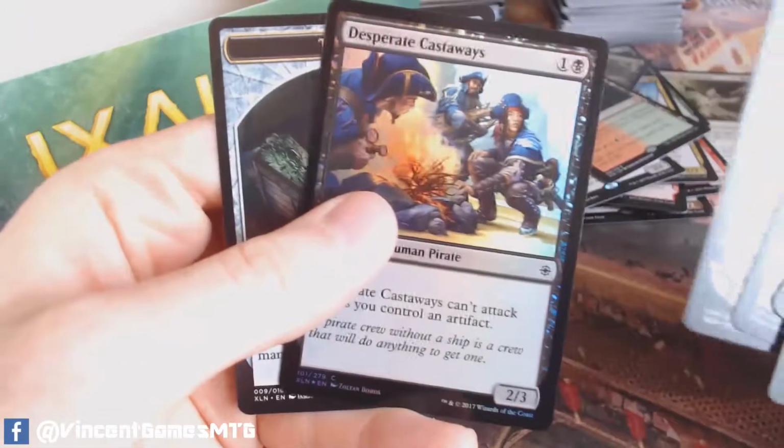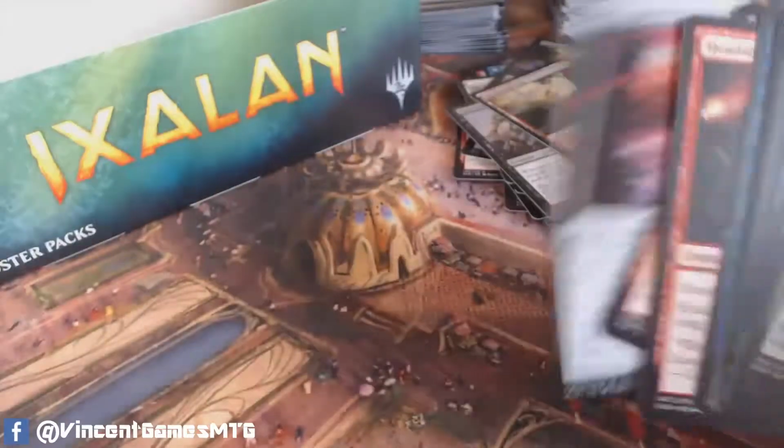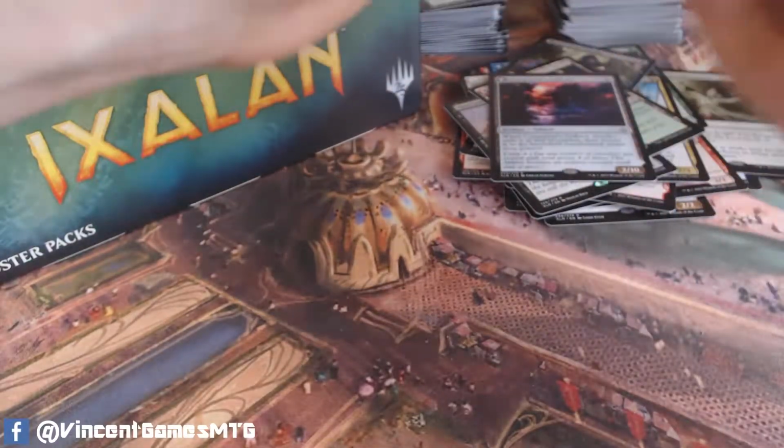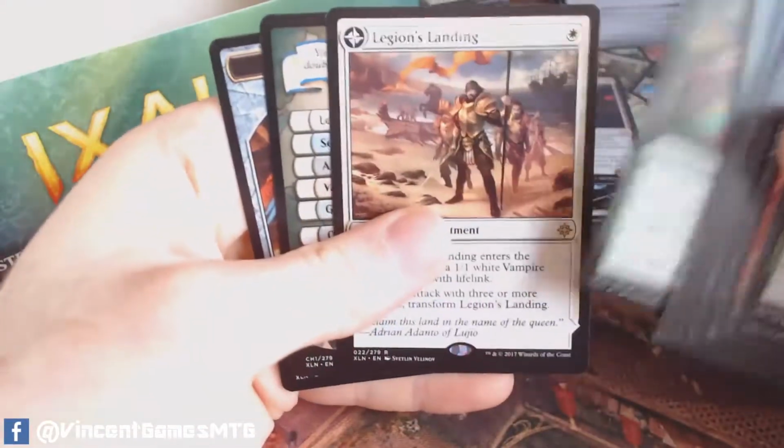Ooh, Galleon. And Desperate Castaways. Thought that was a foil rare for a second there. But it wasn't. Easy. Come on, box. We've got 3 mythics so far. And another one would be lovely. Legion's Landing. It's another flippy card.